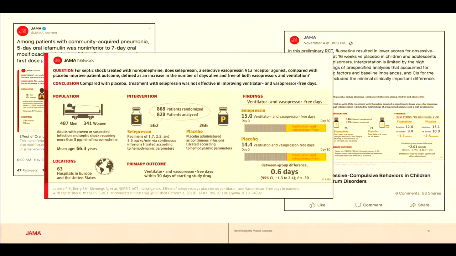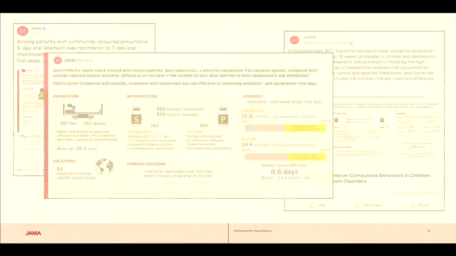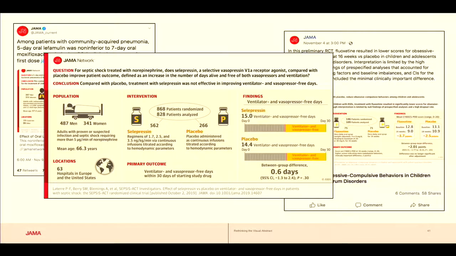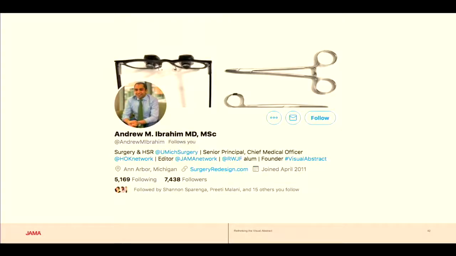So the workflow expanding visual abstracts to the full journal network has taken a lot of different paths. It's still under development, so I don't have information I can really share readily. But it's a much different challenge, as the volume of articles increases dramatically when you're looking at 13 journals versus 1 journal. Eventually, we hope to expand beyond randomized clinical trials, but this will require a tweak to our template and probably more manpower. So coincidentally, in the time between submitting this talk to SciViz and now, Dr. Ibrahim, our friend, was hired as an editor at JAMA, so now he's one of my colleagues as we work to expand these to the full JAMA network.